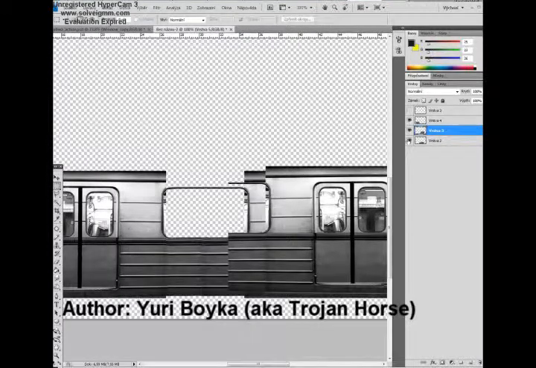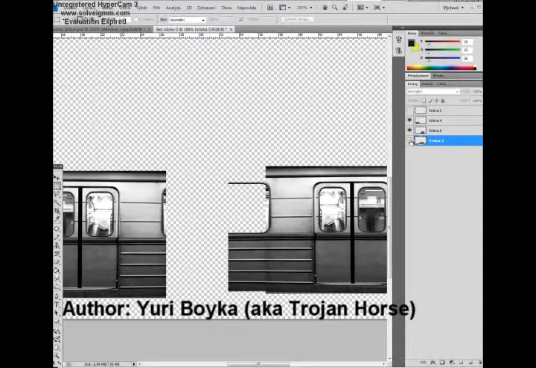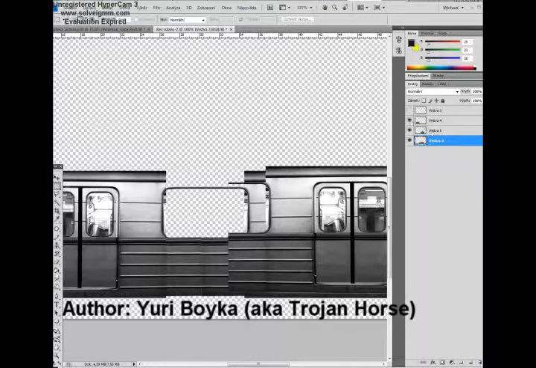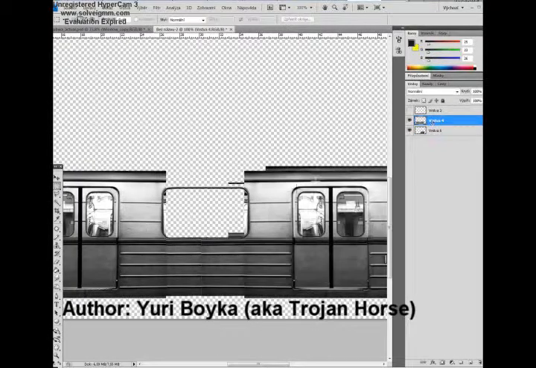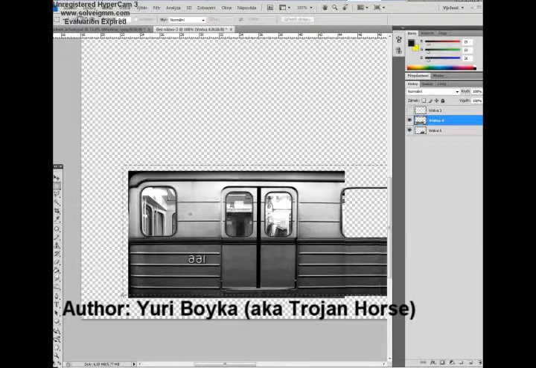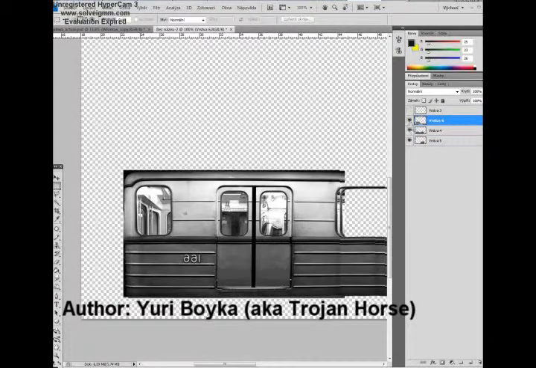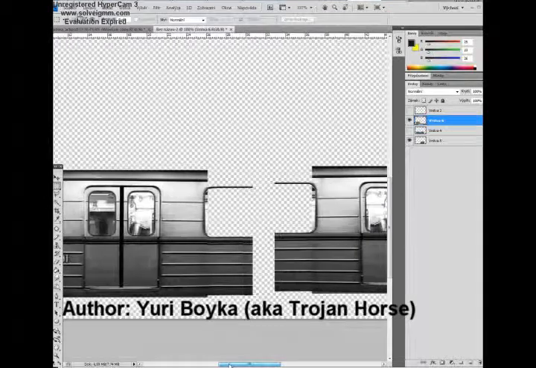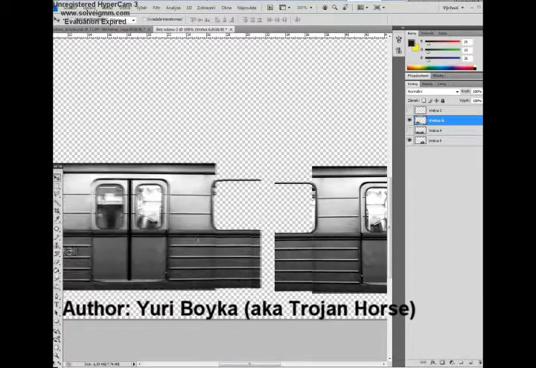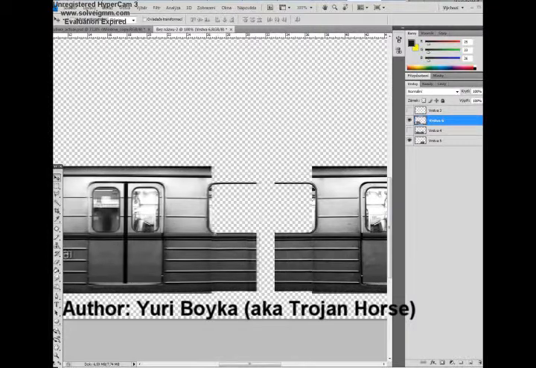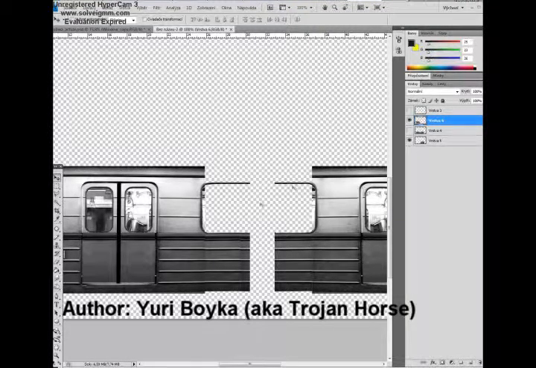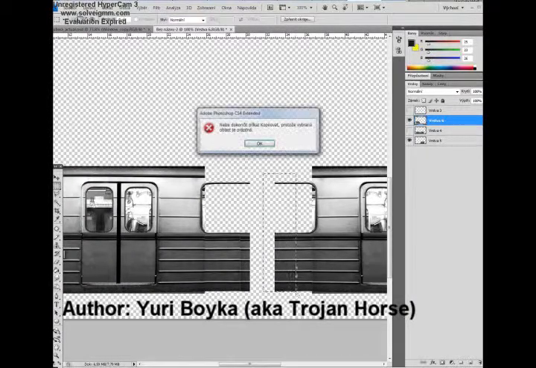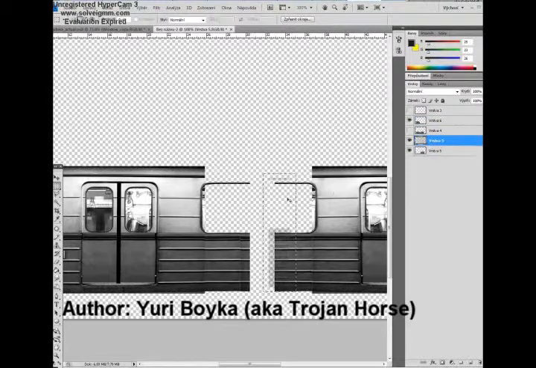And then this will go to this. And we cut off this part. So now we have something like two parts that are ready to be together. So we might make the window a little bit wider if we wish to. So make it a little bit wider, and then we will be ready to go.